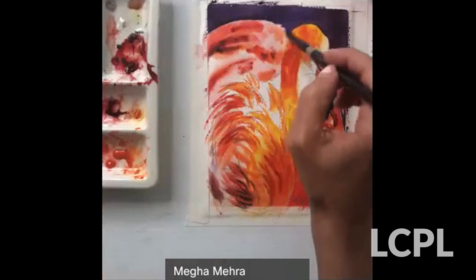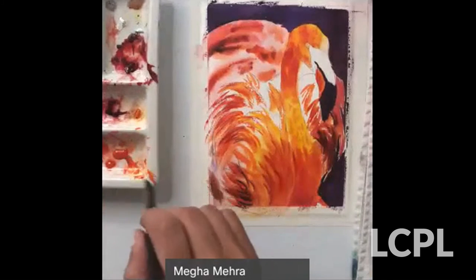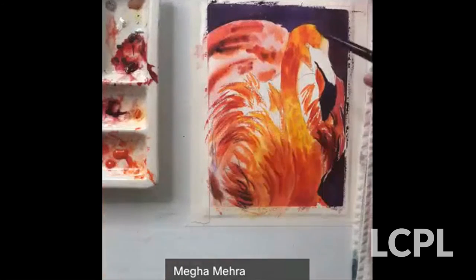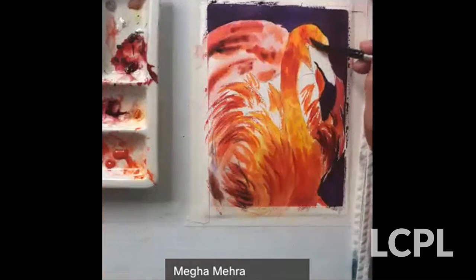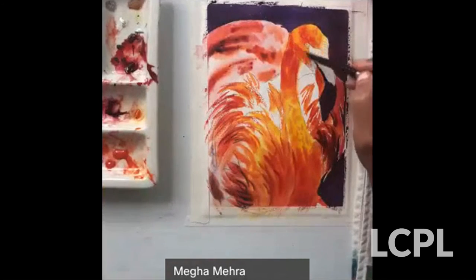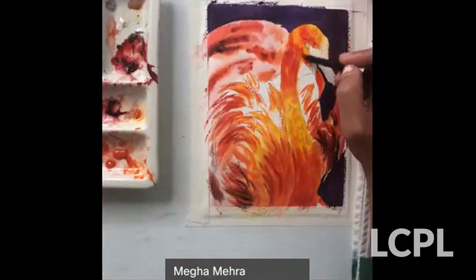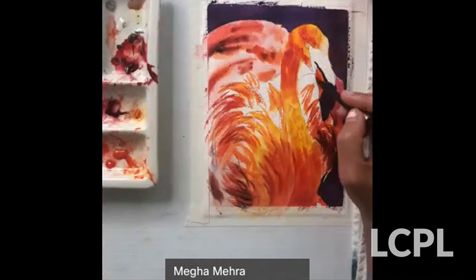So it's always nice to go slow and add some more later. And right now what I'm doing is I'm just tweaking these areas. I kind of feel that it's a little more red, a little more orange, or things like that to darken it. Okay.